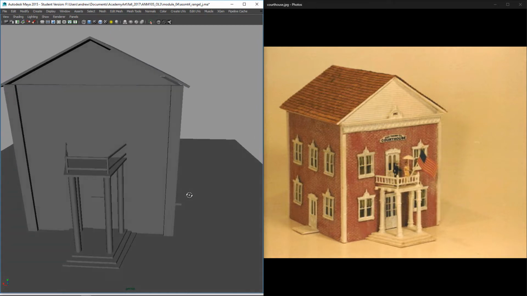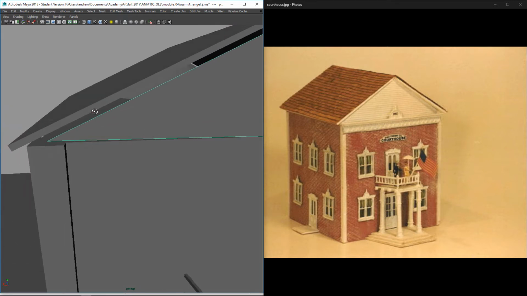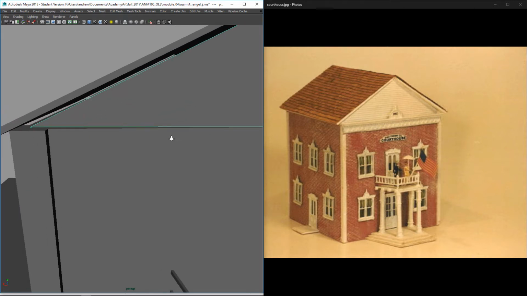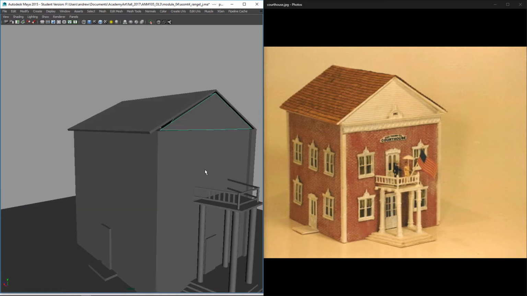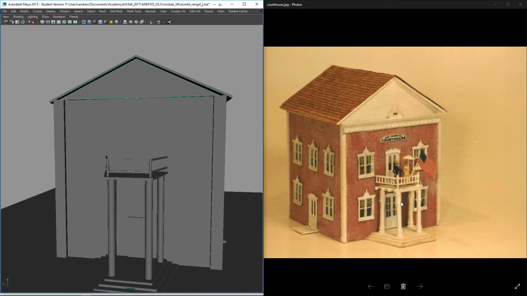Look out through this gap here. It looks like you've got pretty good sized gaps, so try to close that up. And of course, cutting in all the windows, window frames, all that kind of stuff, all that detail. These columns look not like cylinders, but like elongated cubes with some of this additional detail and thickness at the top and at the bottom. So I would do that instead of a cylinder. And yeah, keep going, keep adding detail. It's a good start, but you definitely got a ways to go.